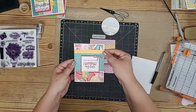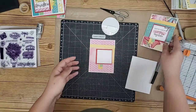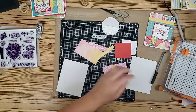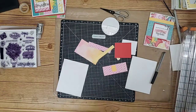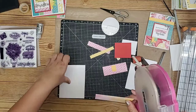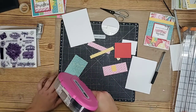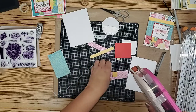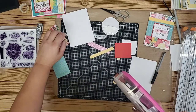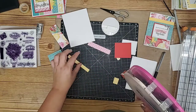I flipped this over to the lighter side, which remember all of our cardstock is two-toned. So let's go ahead and get those adhered down. I like to use my ATG gun, but Tombow is a really good adhesive, and the Close to My Heart adhesive is really, really good. So I'm just going to put some adhesive on the back. I'm going to do the reverse of what I did initially. Just put a little adhesive on all my pieces, and then I can just lay it right down.